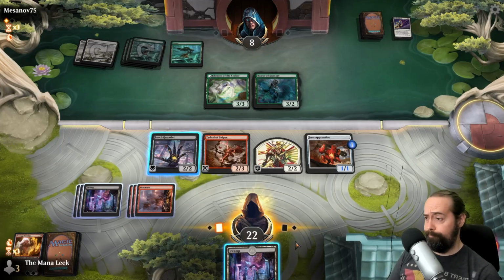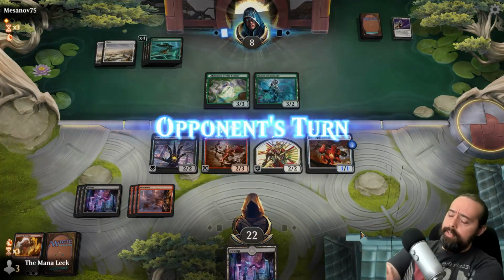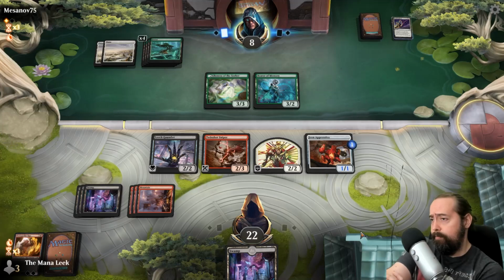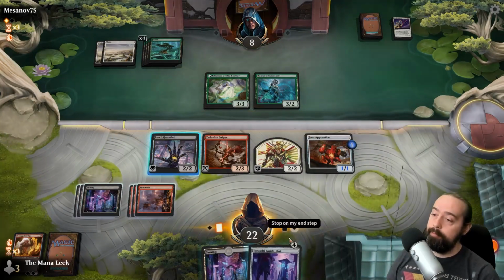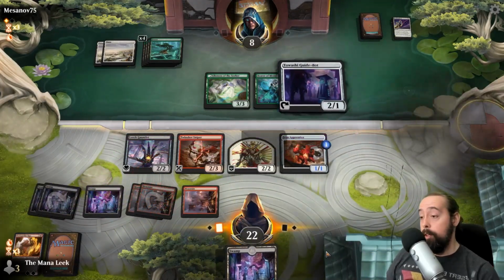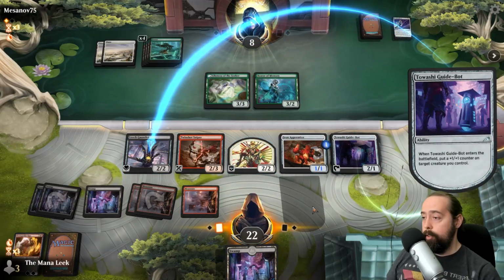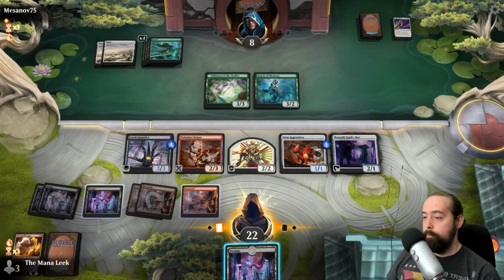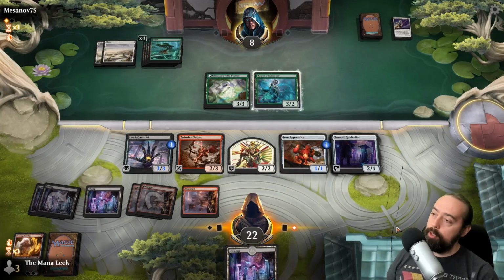Yep. Cool. All right. Let's not hit another land, because they now are going to have an infinitely large thing. All right, Tawashi Guidebot. Suit up our lifelinker. And then pass the turn. They're going to have themselves a 4/4.